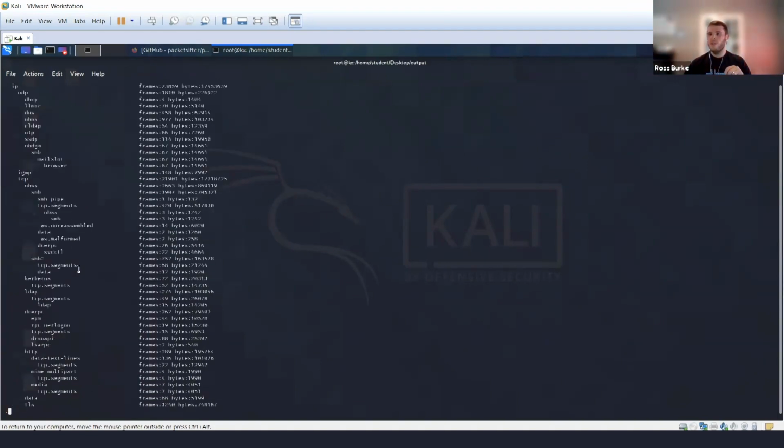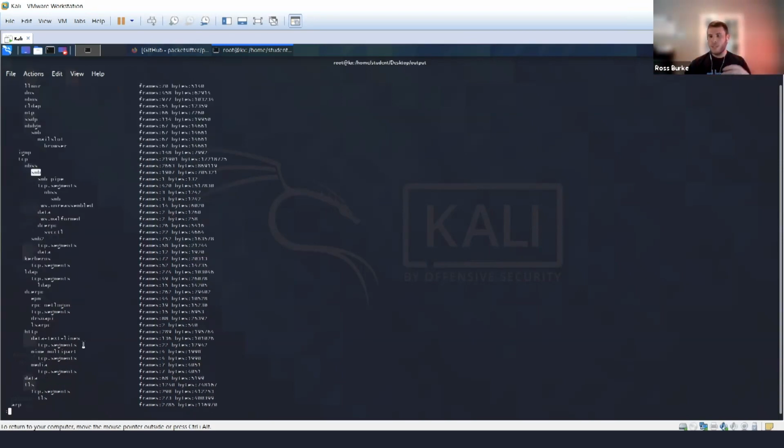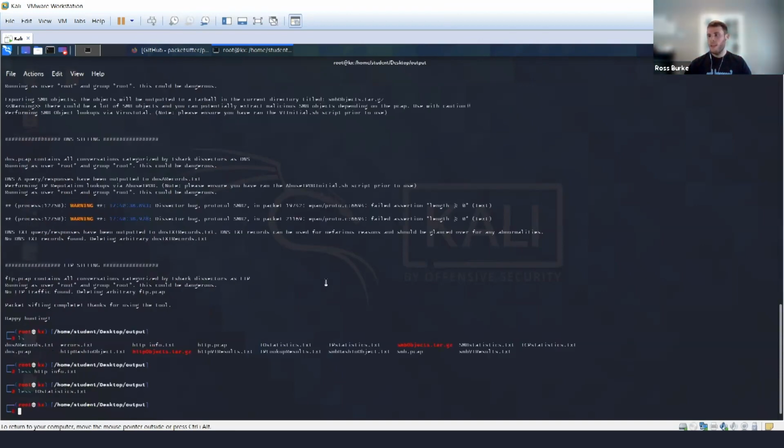But towards the end of it, you do get your protocol hierarchy, so you can at least know what is contained in the PCAP. In this instance, we're seeing Ethernet traffic, of course. We have DNS. We have link layer multicast name resolution. We have SMB, Kerberos, LDAP. Just to give you an idea of the scope of the PCAP, what you're actually working with. So that is that one.